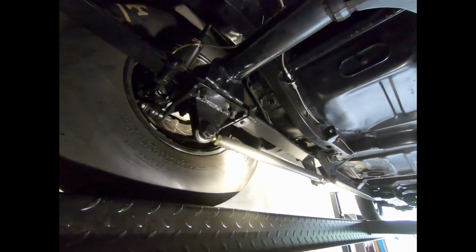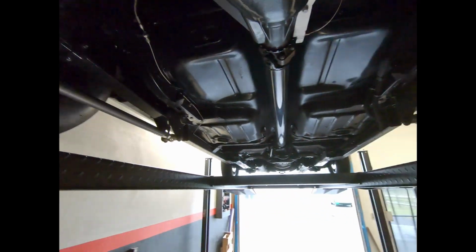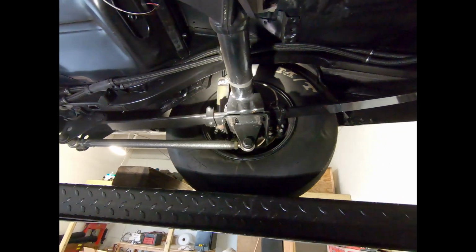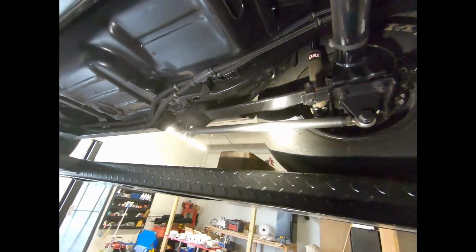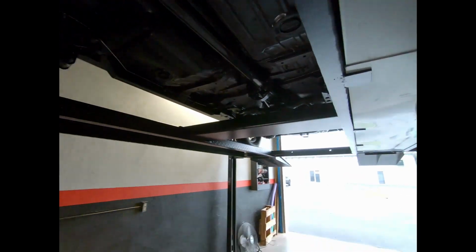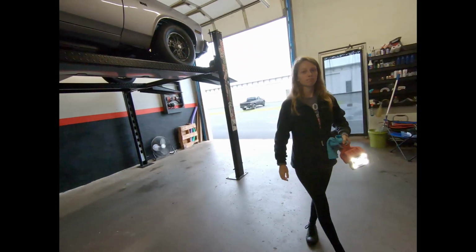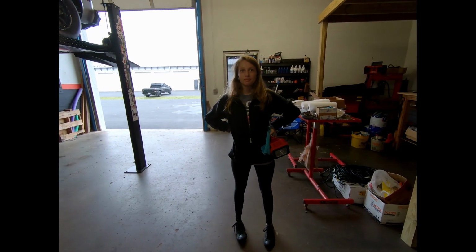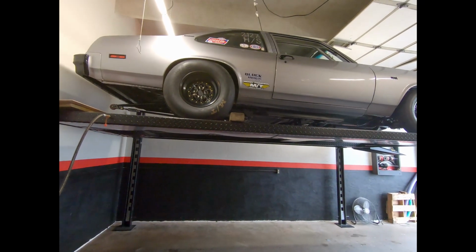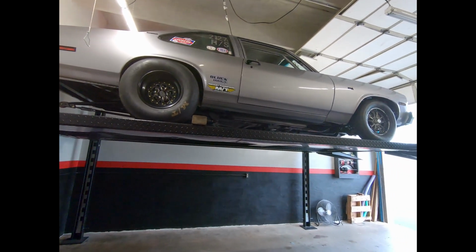They just don't want a ton of performance enhancements because these cars already run pretty fast for what they are. Well, it's all class related. We can buy an A car, but these, what I like to call Stock Eliminator, is the most expensive slow car that you can ever build, because it's really expensive and they just don't make any horsepower. You're not allowed to do anything to them.